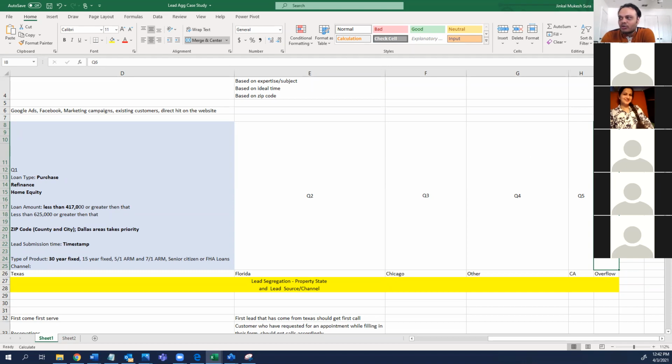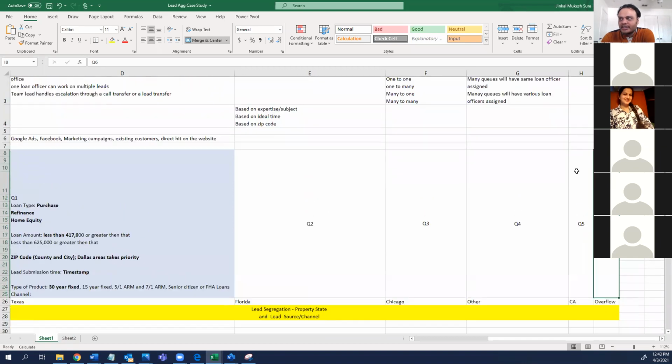So you need to have an overflow queue where all the additional leads go, if these queues are running behind by a few minutes, if customers are not getting a call within 5 to 7 minutes when the lead gets assigned to them, then automatically there will be a wait time here. Wait time for 20 minutes, wait time 40 minutes, wait time 60 minutes. The moment wait time is more than 20 minutes, push all the leads that are coming after that to the overflow queue. And there will be a dedicated team assigned to this overflow queue where people can just start picking these leads and start calling customers right there and then. Is it making sense? Pure business logic, right?